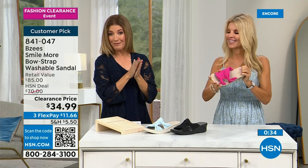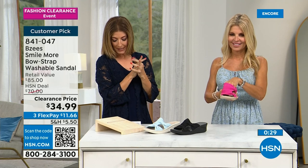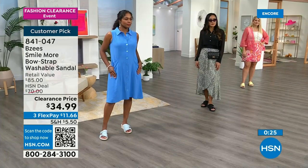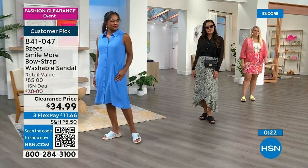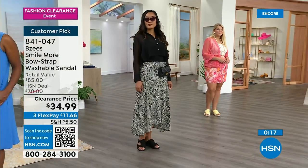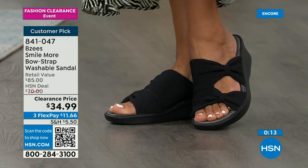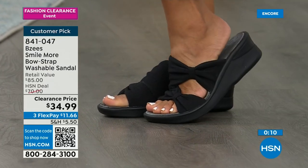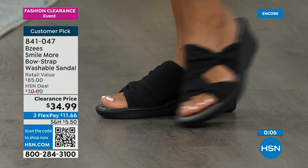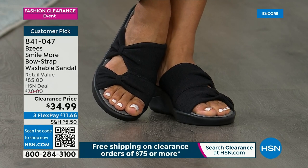A lot of times with a wedge it can be clunky and heavy. But with Beezys — two to four ounces — you're going to find lightweight, not clunky. They have a very feminine look, especially the pink. I love that molded footbed — that's all about the comfort. And what's so nice is that when you put them on, they already feel like they're broken in. You don't have to take them on a trial run. How many do we have left in the most limited color? If you buy two pairs, you get free shipping. The more you shop, the more you save. Spend $75 or more and you get free shipping. Black is our most limited.